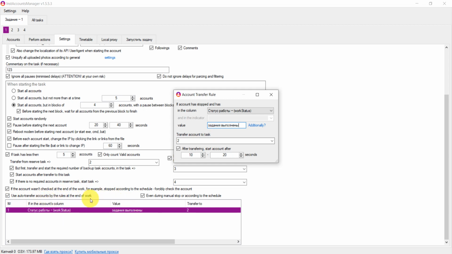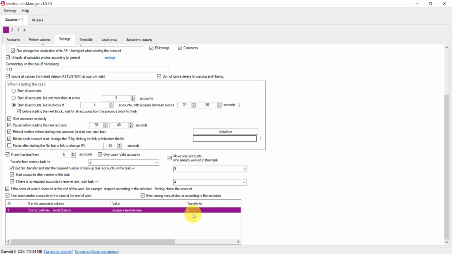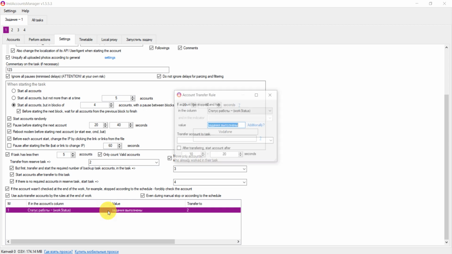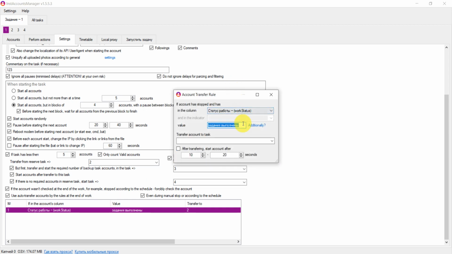So, for example, I want accounts number 4, number 3, and number 2 to come back to their task. So I add the rule: working status, all accounts finished, and transfer to task 3, for example, and after transferring start account.